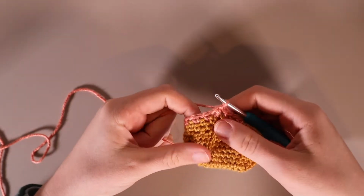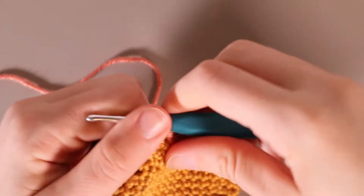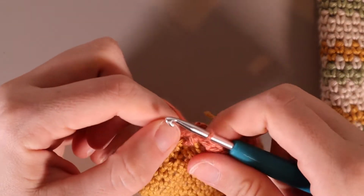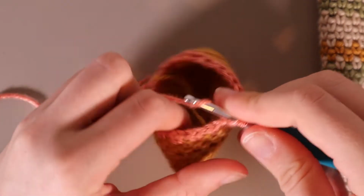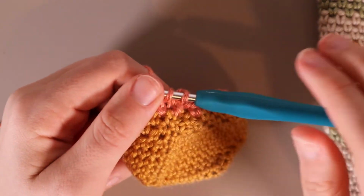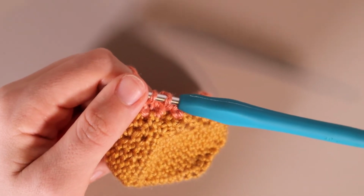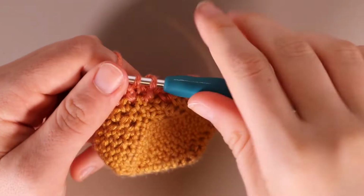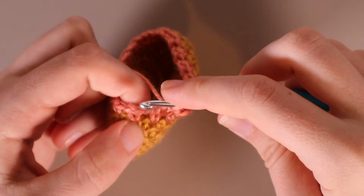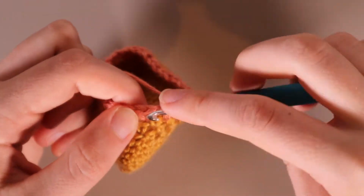So the positioning of my hook and where it is in my project has set me up to do exactly what I did here. So I'll start here. And I'm going to be doing single crochets. I'm not going to do the moss stitch for this. I found that it was very, very, very difficult to keep a clean edge when I was doing the moss stitch, so I just did single crochets. But that's totally up to you how you want to do your handle. But I'm going to place single crochets around just the ends and a little bit on the sides of my project.